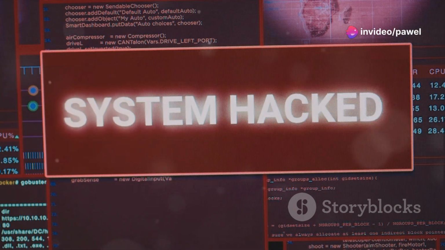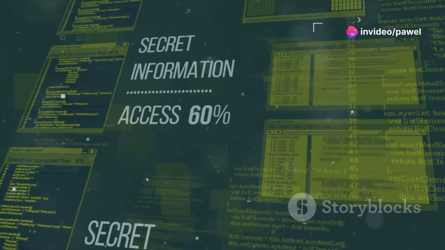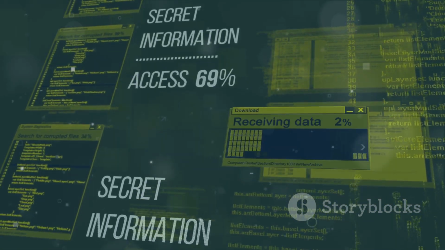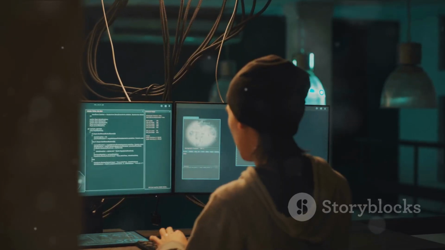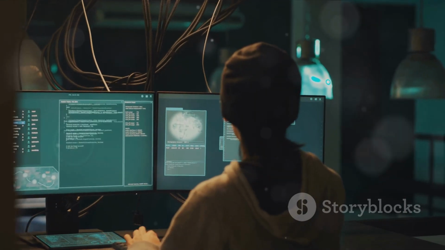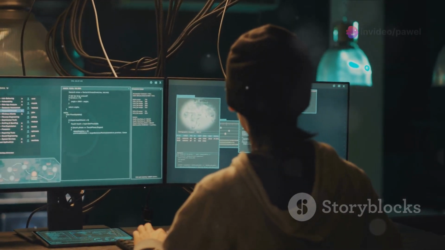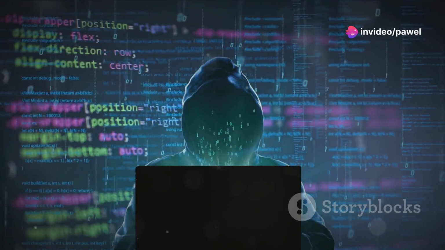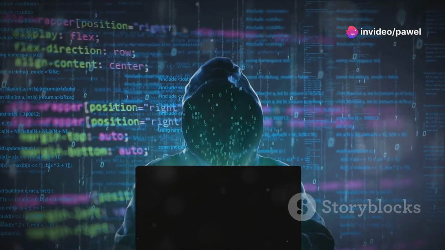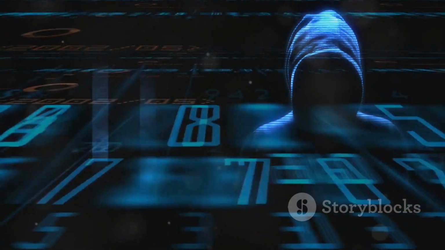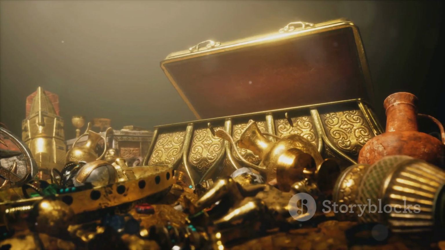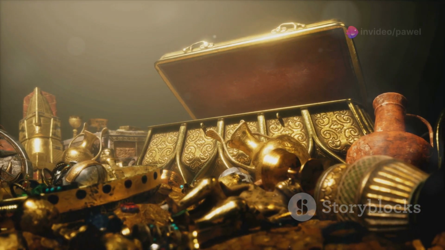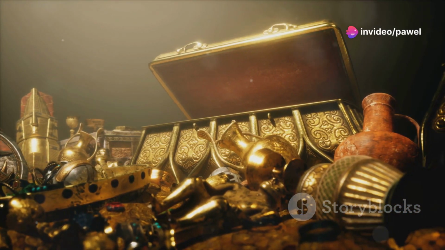Then, they inject malicious SQL queries into these forms. This SQL code is designed to trick the system into revealing information it shouldn't. Think of it as a crafty fox convincing a hen to open the gate of the hen house. Now, this is where it gets interesting. This injection can potentially give hackers access to sensitive data. This data can be anything from usernames and passwords to credit card information. It's like finding a treasure chest in the digital world.